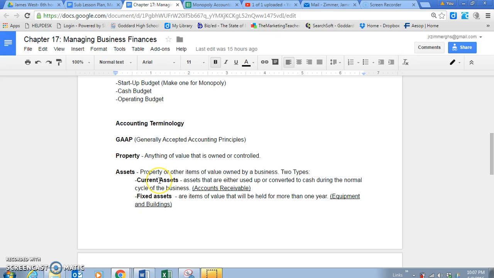Current assets are things that are pretty easily converted to cash. That means they have a high liquidity. If something is very liquid, it can be converted to cash very easily. One example of that is accounts receivable. Accounts receivable is money that is owed to you. Like you give somebody some credit and now they're going to pay you later. That's accounts receivable, meaning you'll receive it later. The next one is a fixed asset. These are things that are very big in size generally and don't move a lot, meaning they're fixed. They're usually going to stay in one place for a considerable amount of time. And so the examples here are equipment and buildings.